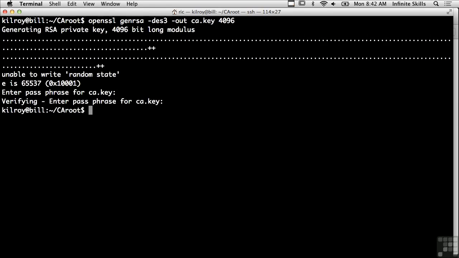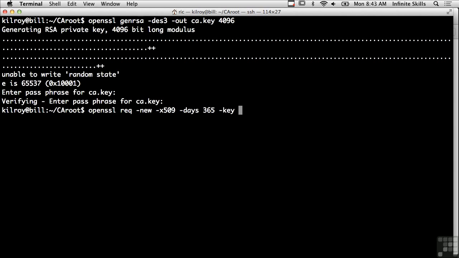So I'm now going to generate the certificate itself. And you can see I'm using the OpenSSL utility here. I'm doing a new certificate that's going to be a new request that's an X509 certificate. It's going to be valid for 365 days.